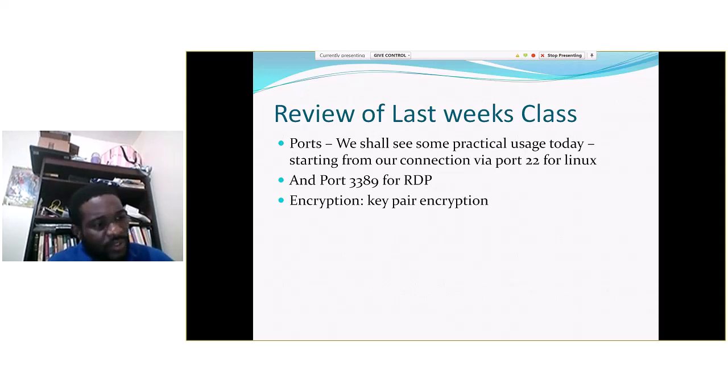Some of those words, I believe over time you guys will begin to use them, because in an IT environment, they can say, oh, RDP to the system. You don't need to ask, hey, what are you talking about? Or, hey, SSH to the system. Those become part of your dictionary. And then he taught you guys in a previous class, which I was in, about key pair encryption. So we're going to see practical usage of that today also.